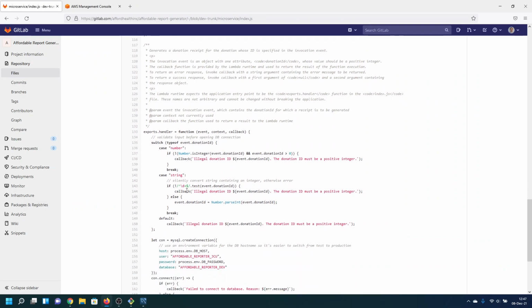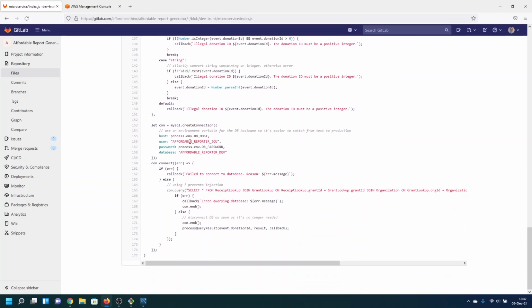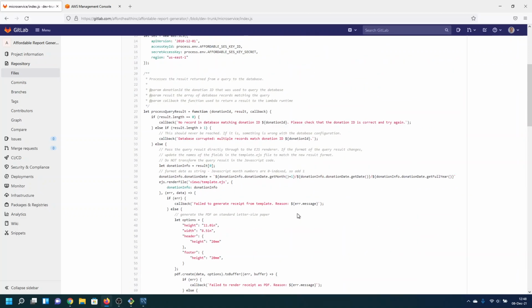So we're just going to do some input validation here, open the connection to the database, and to make sure we get all the information we need, we have to join a couple tables. Assuming that all works fine, we'll close the connection to the database, because that way we don't keep the database tied up for longer than we need. And then we'll go ahead and process that, make sure it returned exactly one result.